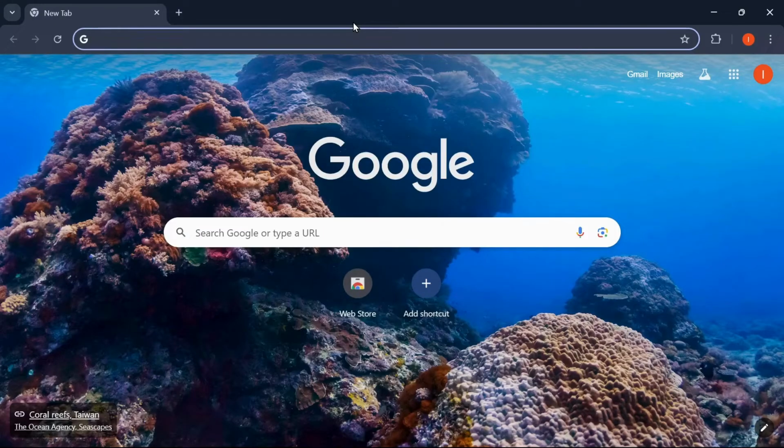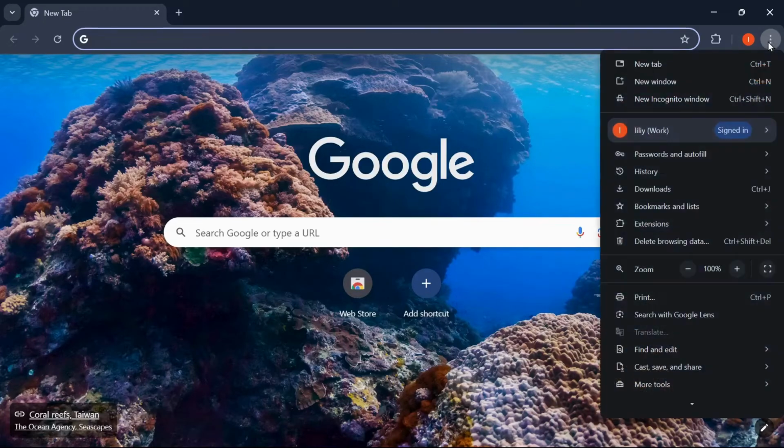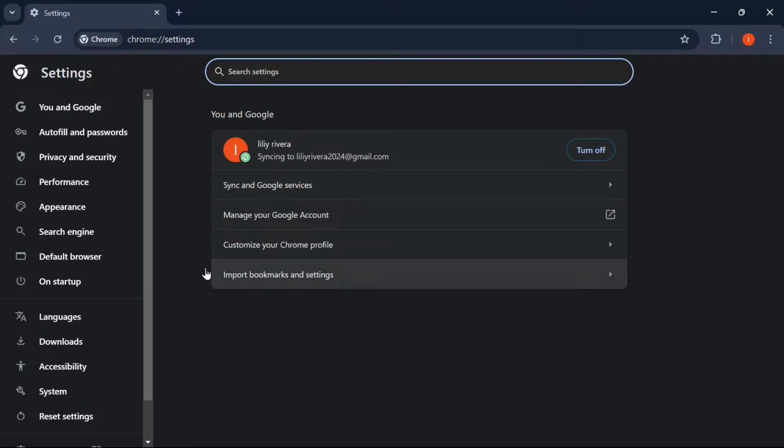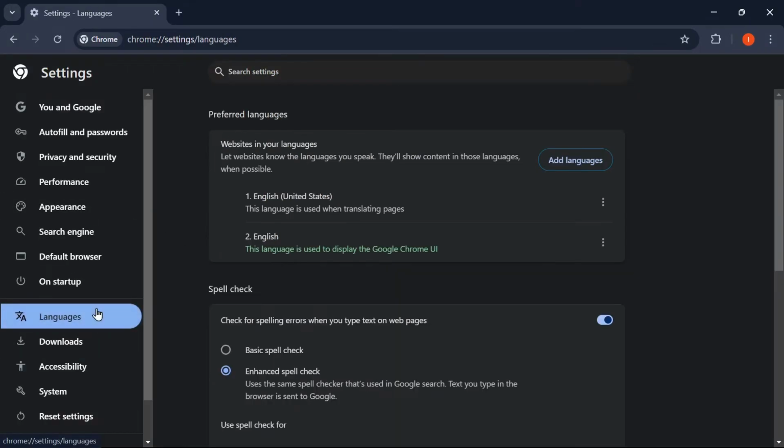And then you want to select the menu icon on the top right corner of the browser. On the left side, go ahead and select the language button, and then on the right side, underneath where it says use Google Translate, go ahead and click inside of there to expand the settings field so Chrome automatically translates these languages.